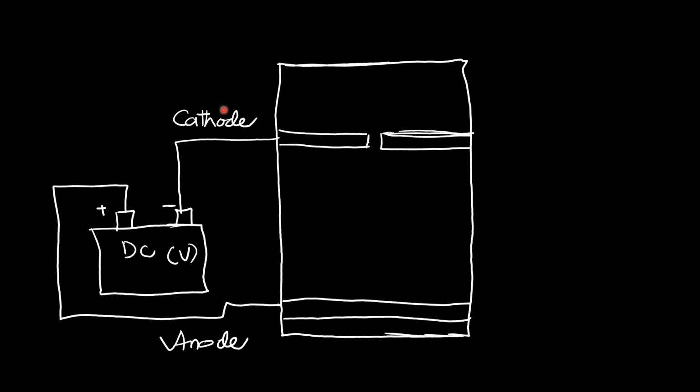So dear student, the role of the cathode is to push the electrons, which are present on the surface of the cathode, whereas the role of the anode is to pull electrons toward itself, toward the positive terminal of the battery. So the anode has positive charges on it. So now we can write it like this: the cathode has negative charges on it, whereas the anode has positive charges on it.